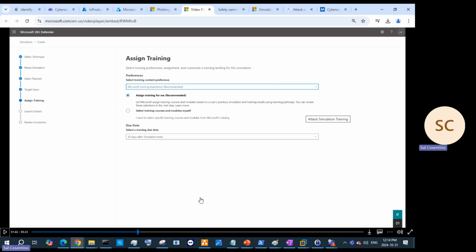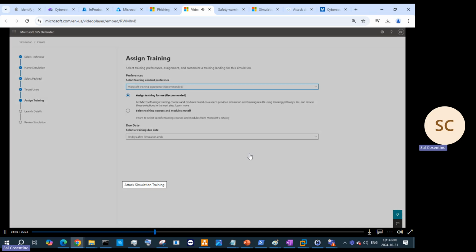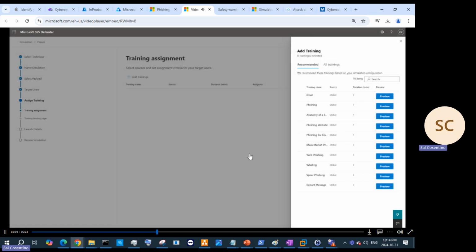It is important training for users who demonstrate the need. Our huge library of phishing training content enables personalized and highly specific targeting based on susceptibility score or simulation performance. In this case, I'll just use the recommended defaults, which is to use Microsoft content and assignments, but you can also use a custom landing page.